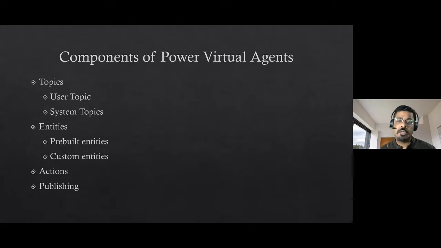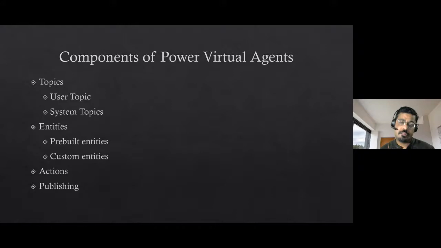There are two types of topics. One is a user topic and another one is the system topic. When you create a new bot from the Power Virtual Agent, it will create the user topics for you, and then it will create the system topics. The system topics are created by the system, and you cannot switch off those topics. They will always be on within your bot. You can alter or change the responses from the topics, but you cannot switch off the whole topic.